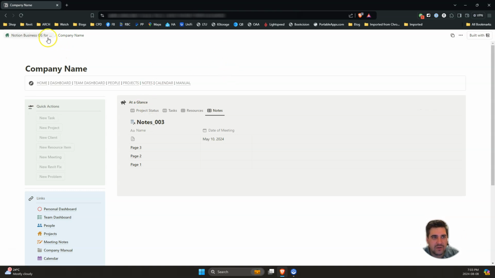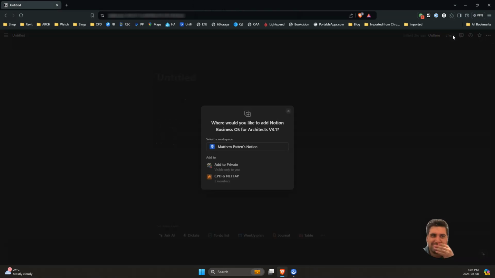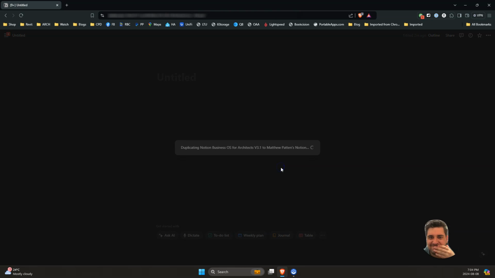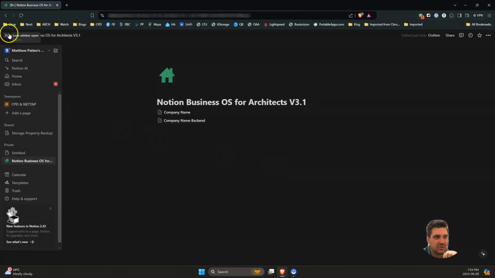The first thing we want to do is go up here to this duplicate button. So we're going to click duplicate, and it's going to bring this in. So let's go to add to private. And so this is in our private section here.